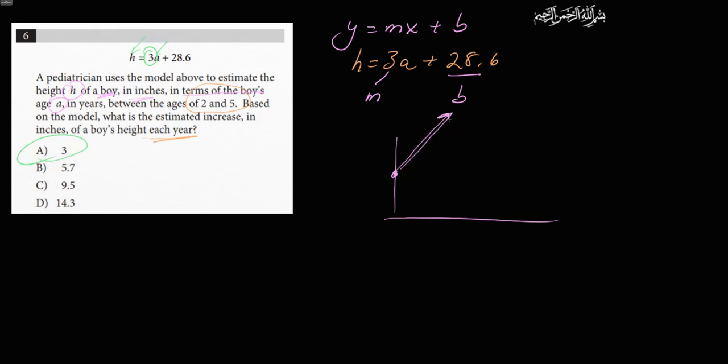So the y-intercept is like over here. The slope is positive. So the curve is going this way. Thank God the curve is going this way. I mean, the kid should be growing, right? It's not going to shrink, God forbid. So the kid grows how much? The rate of change is constant. That's the thing about linear functions. The defining feature of a linear function is the rate of change is constant. So the m, which is the change in y over change in x, is a constant. It's 3. That's how much the boy grows every year between the ages 2 and 5. He goes by 3 inches. That's question 6. Until next time, Asalaamu alaykum.